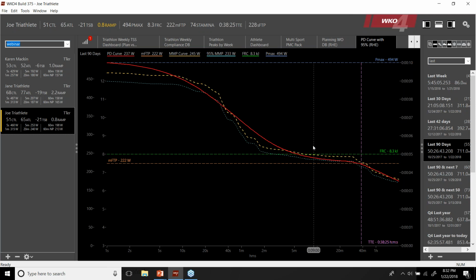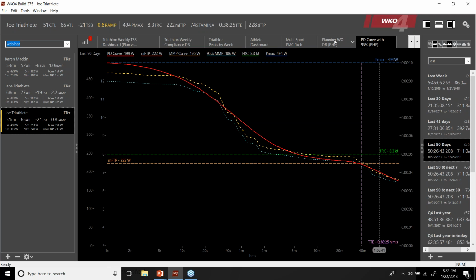Sorry about that. Okay, so again, here's just the PD curve. The mean maximal power curve is the yellow dotted line, and I added a little dotted line here for 95% because I think that's a pretty good estimate. I think that's what they use in the optimized interval, 95% of the mean maximal. But we can do this across multiple durations. I want to give him 10-minute durations, and I can see that his mean maximal power is 245, but a good target might be 235 plus or minus something.